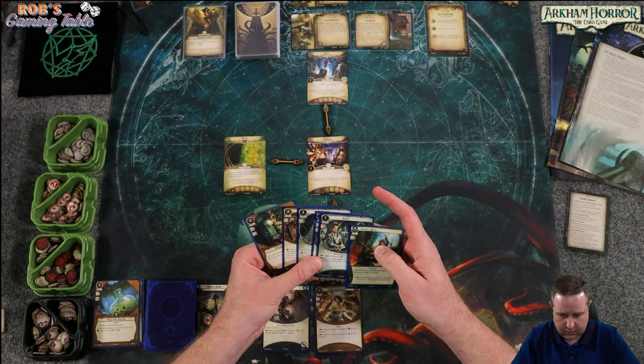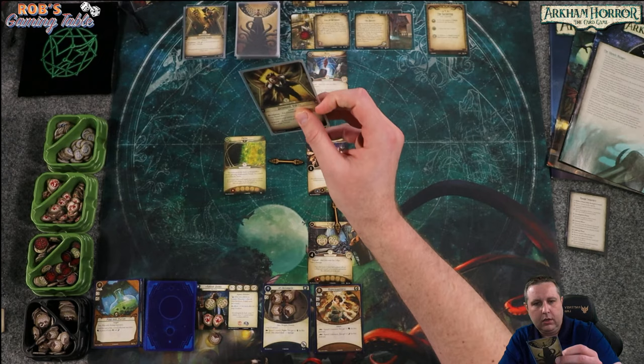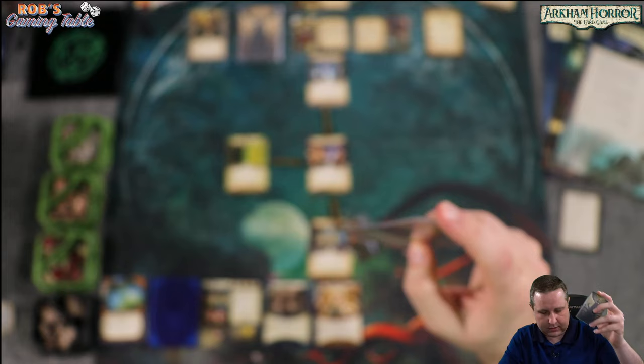Okay, and we're at six cards again, so we're good for card limit. We're going to put a doom on the agenda. We're going to draw. Oh no, Dissonant Voices. Revelation, put Dissonant Voices into play in your threat area. You cannot play assets or events. Forced, at the end of the round, you discard Dissonant Voices. Okay, fun times.